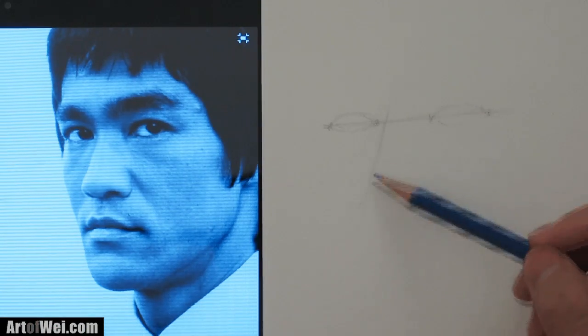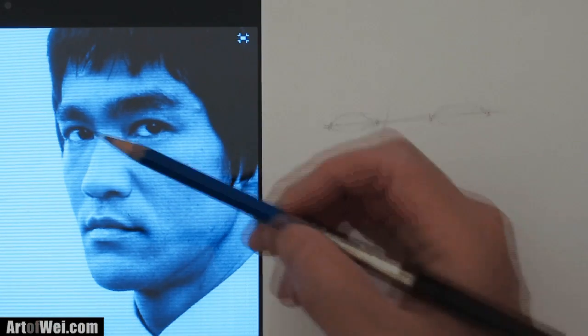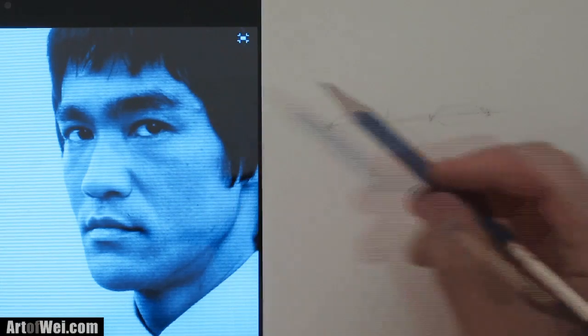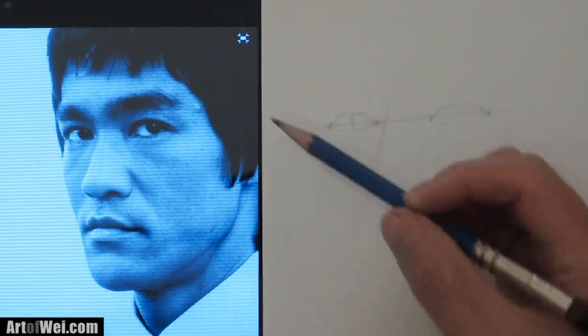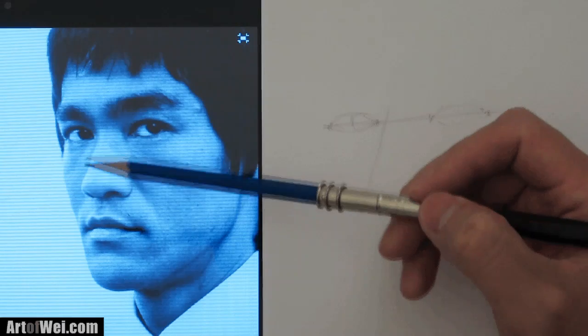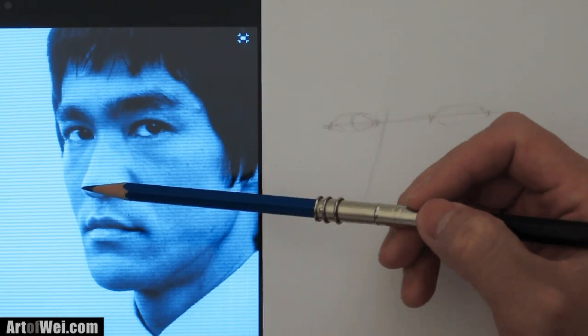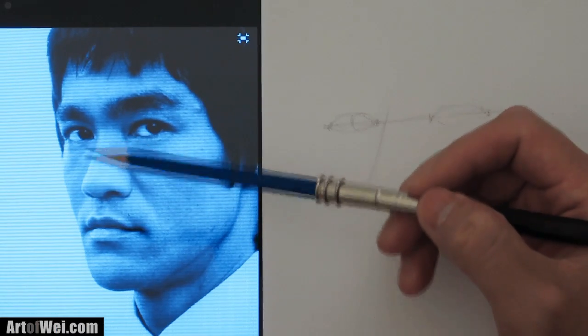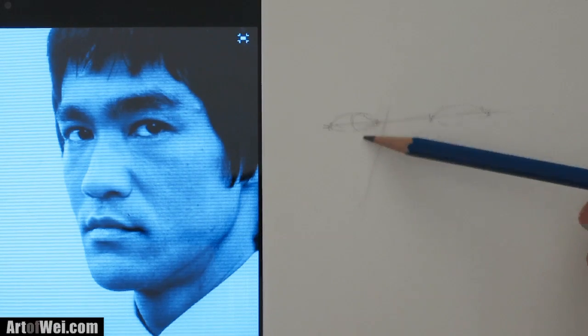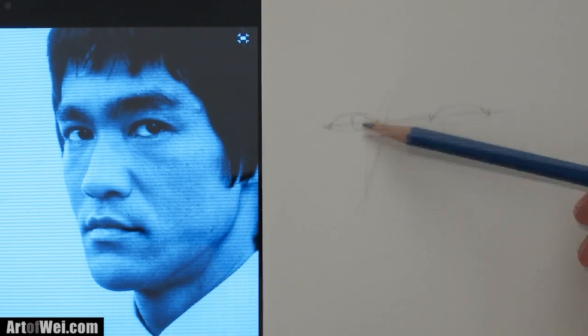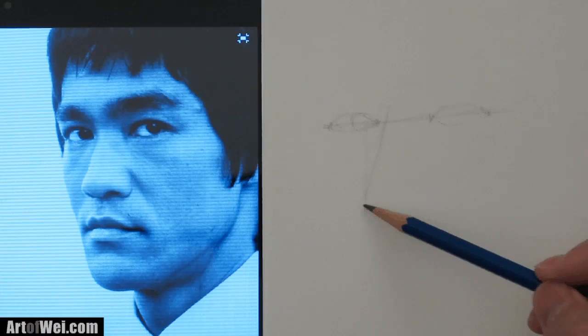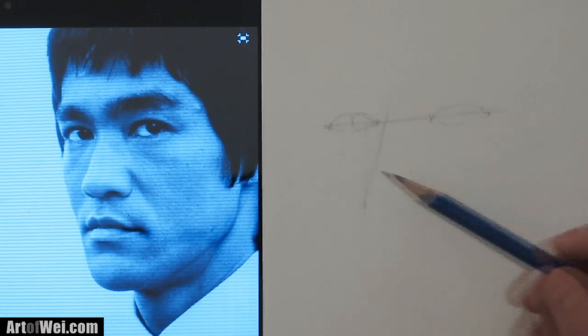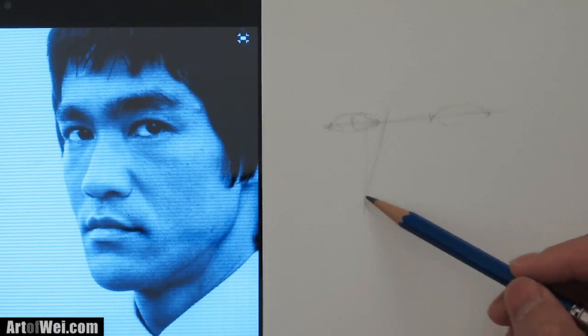All right, so let's see. Now we know the slant of the nose, and if we look at his eyeball, I want to measure vertically. If I go down where the tip of his nose, the edge of his nose is, and go straight up, it's going to hit his eyeball right around the midpoint. So approximately we know the edge of the nose is going to turn right around here.